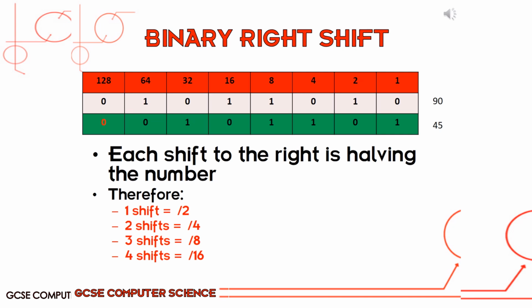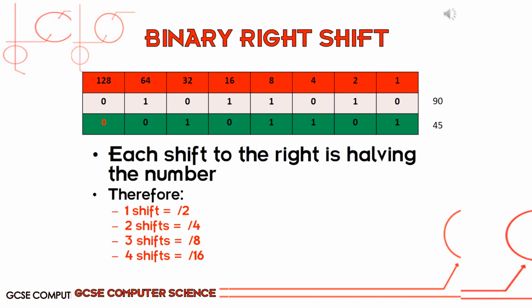To do binary shifts, the easiest possible thing to do is cross off the numbers for whichever way you need to move it. So if you need to move a number to the right, then you just cross off the digit that you've used and move everything over and put a 0 at the beginning. If you want to move it to the left, then you cross out the digits at the left that you've used and move everything over and put zeros at the end. Again, if you don't know how to do this, go and watch the video.